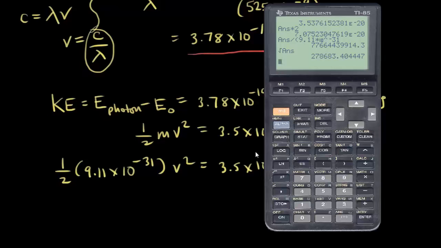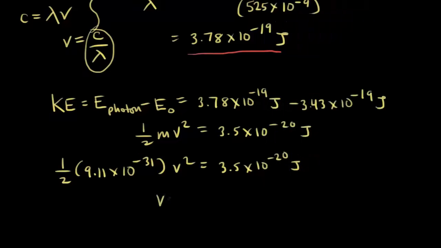So square root of our answer gives us the velocity of the electron, 2.8 times 10 to the 5th, right? So if you look at your decimal place here, this would be 1, 2, 3, 4, 5. So 2.8 times 10 to the 5th meters per second. So here's the velocity of the photoelectron produced. 2.8 times 10 to the 5th meters per second. And if you increased the intensity of this light, so you had more photons, right, they would produce more photoelectrons. So one photon knocks out one photoelectron if it has enough energy to do so.